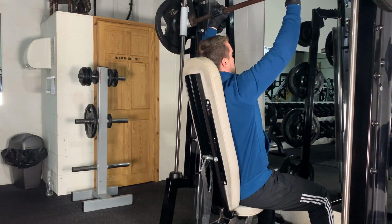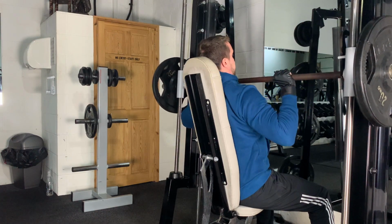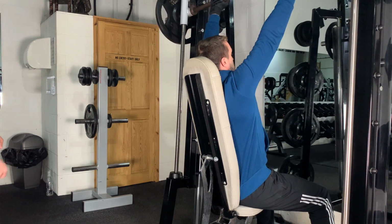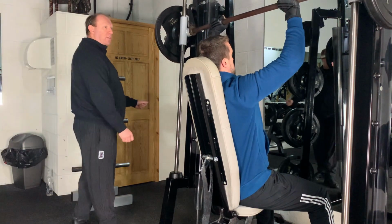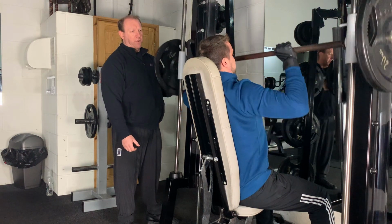That's good, go again. Breathe. Nice and tight, don't twist. Stay there, take the stop. Now drive with the delts. Excellent, this is good. Control. I'm there if you need it, mate, but only when you do. Take the pause, drive through it.